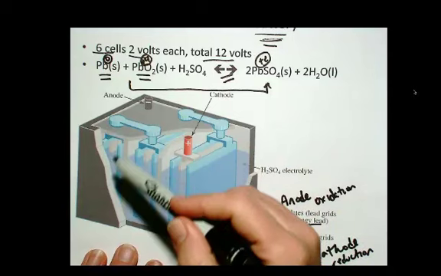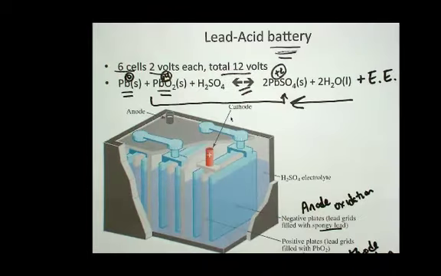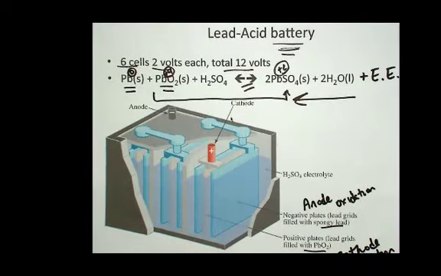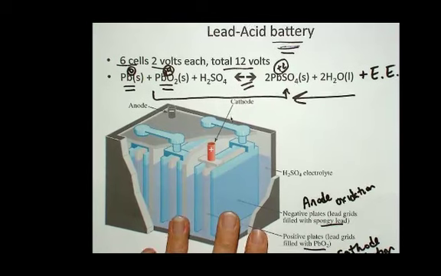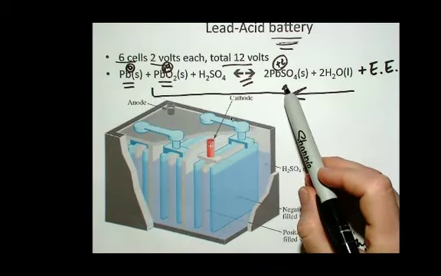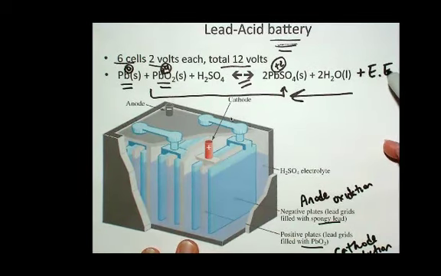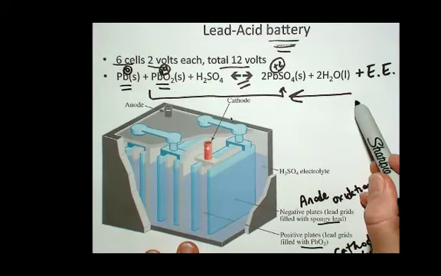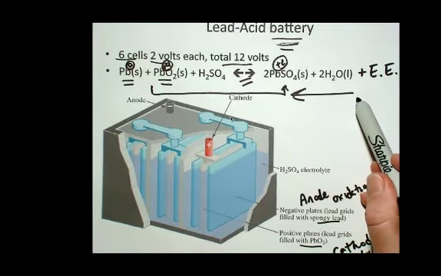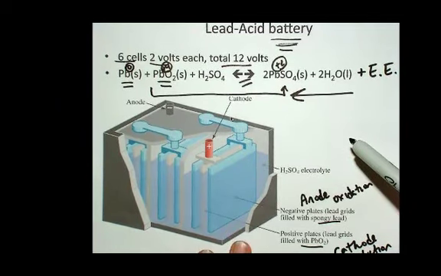And what happens, this is the first example of a rechargeable battery. So as you can see here, when this reaction is moving to the right, when the circuit is completed, the reaction will run to the right and you'll form the product lead sulfate plus some electrical energy. But this particular lead storage battery is rechargeable. This is the first example of a rechargeable battery.